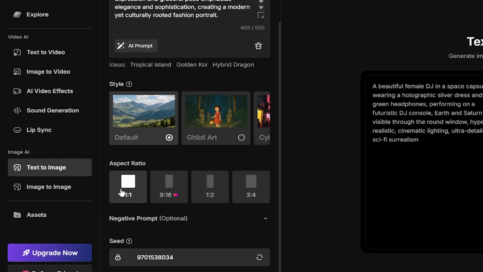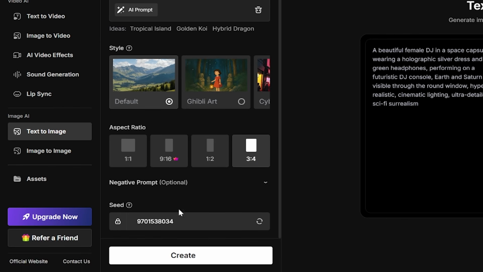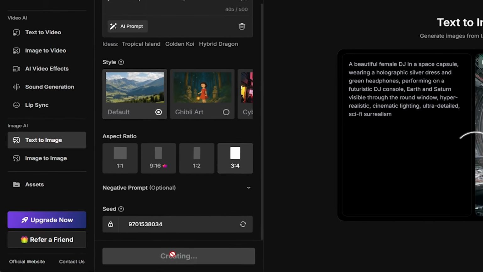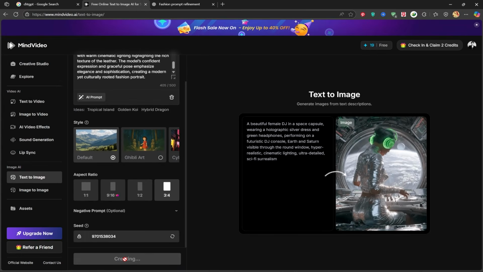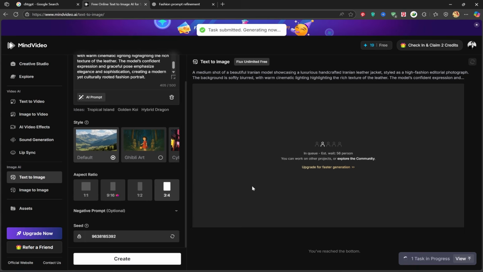Here, you can choose your desired size. You're limited to 3 options here. I'll choose the 3:4 aspect ratio. In this section, you can write a negative prompt, which is where you list things you don't want in your image. After I'm done with these settings, I'll click the Create button.